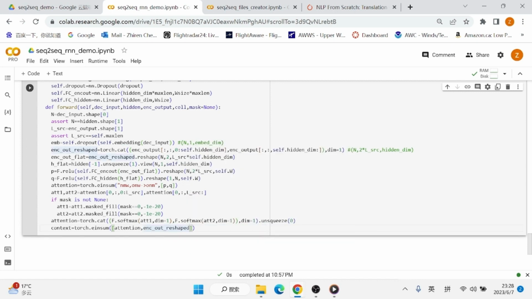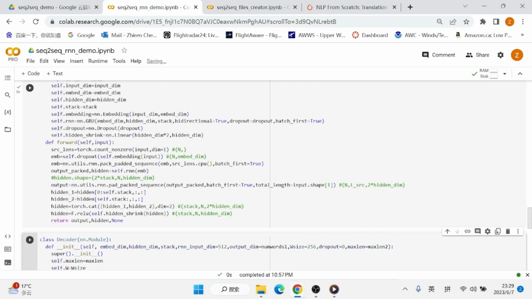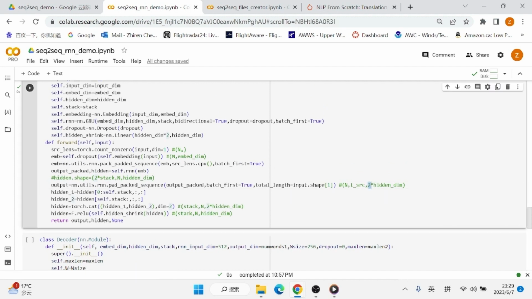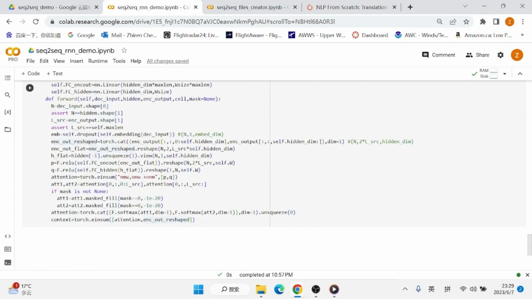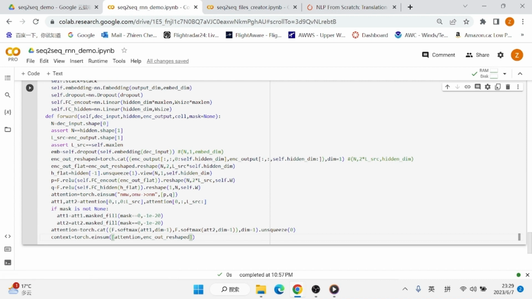So now you see why I need to reshape the encoder output from this shape: to take this 2 and put it into the dimension in the middle, because this enables us to compute the context vector. And our shapes will be, for attention, 1 by batch size by, let's say, m.